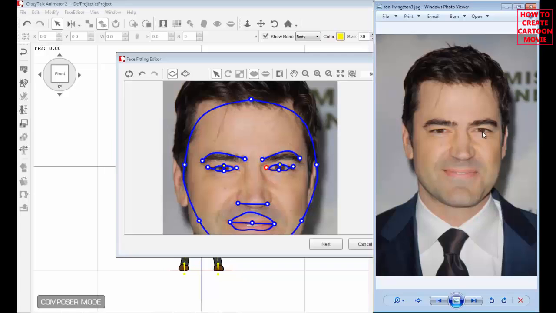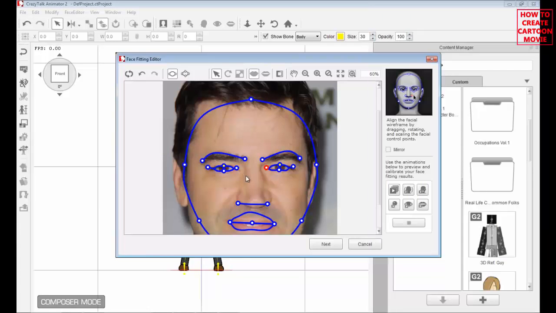that these are images, these are photographs, and the way Crazy Talk animates this is by stretching and morphing the pixels. So if your character has glasses on, it'll stretch and morph those glasses, and they simply won't look natural. What you can do is just take a photograph without those glasses, and later on you can add those glasses as accessories inside of Crazy Talk.